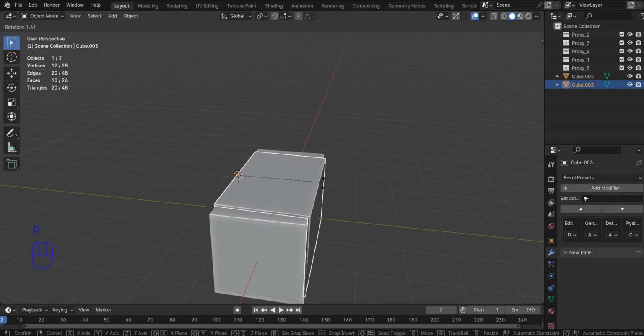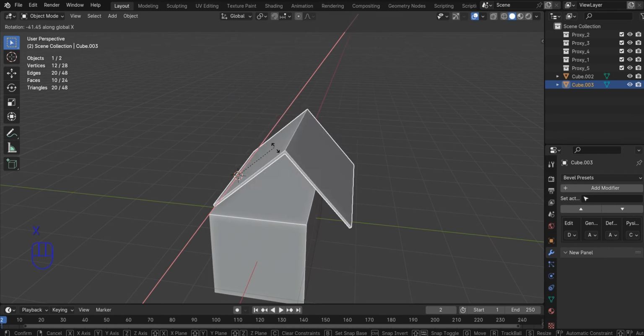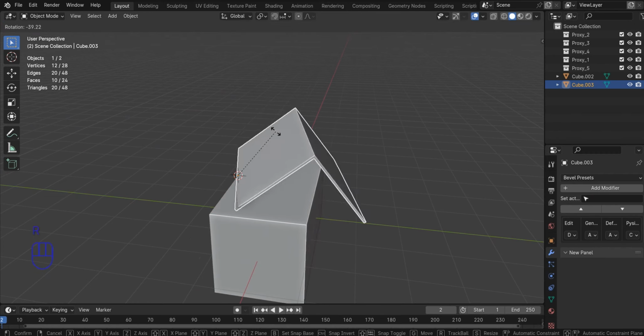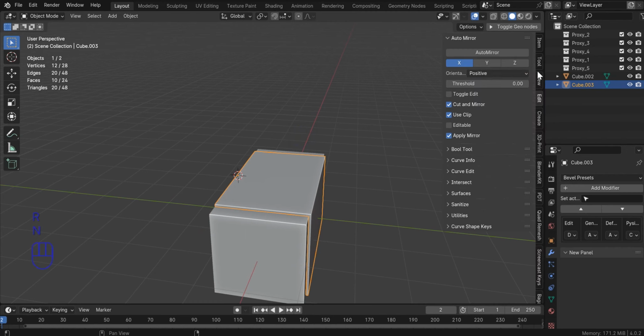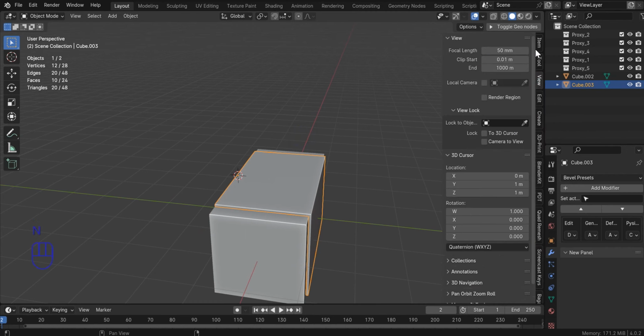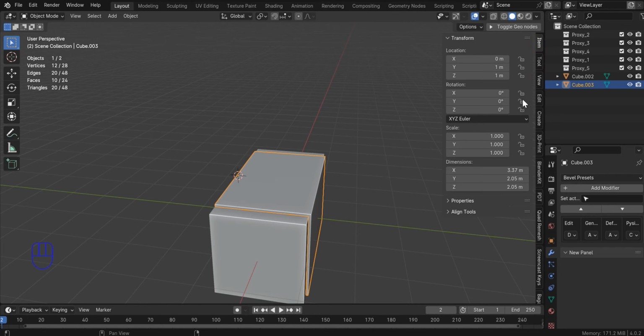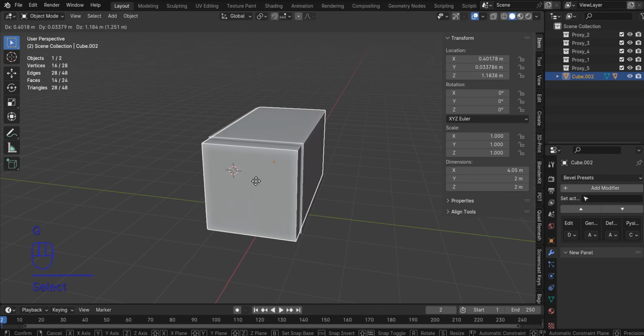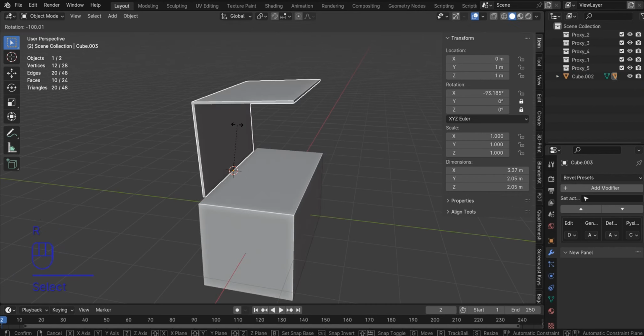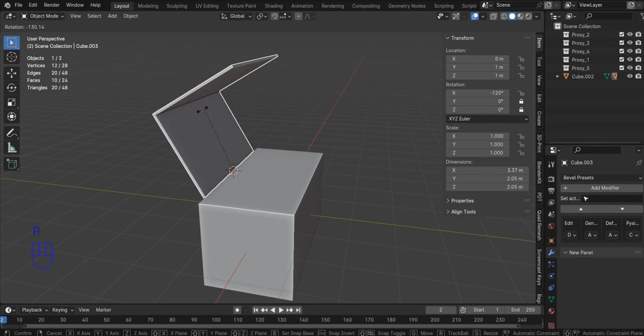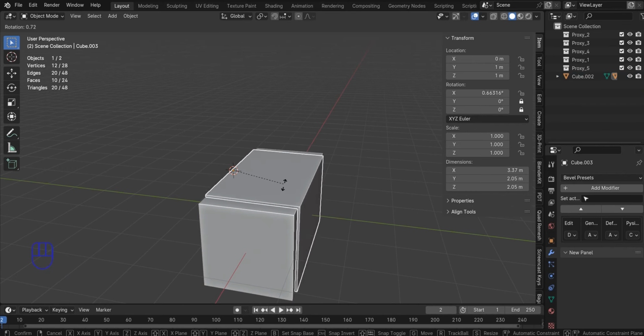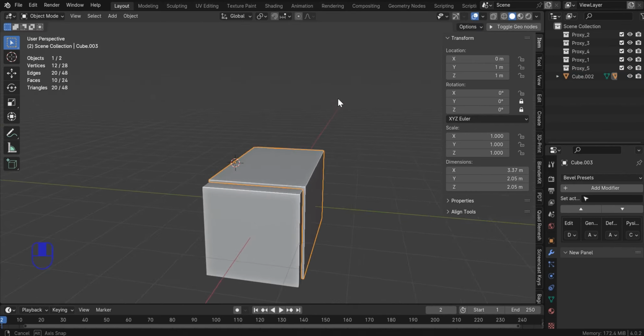And now if I rotate this on the X, it's good, but if I just hit rotate, it's not going to work. So I'm going to grab the view area here. Let's see, item. I'm going to lock the rotation, and then I'm going to parent this by selecting this and then making the box active object, and I'm going to select this. So now if I move my box, the flap lid comes with it, and if I just go to rotate, this is going to be good. It's going to be able to rotate in that area. And now that looks pretty good.